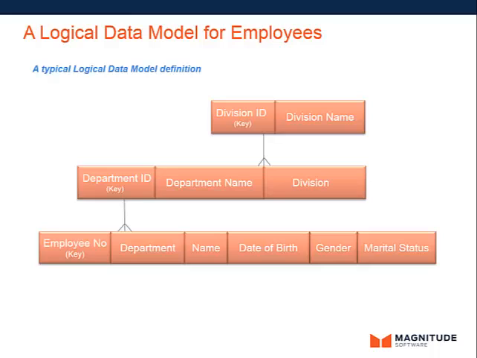Furthermore, the department is in a division at a point in time, and if we have a reorganization such that the department moves to a different division, we can't hold that either. We can only hold the snapshot. So this model is fine for a snapshot, but most of the time we want to do a little bit more than just have a snapshot of some data.